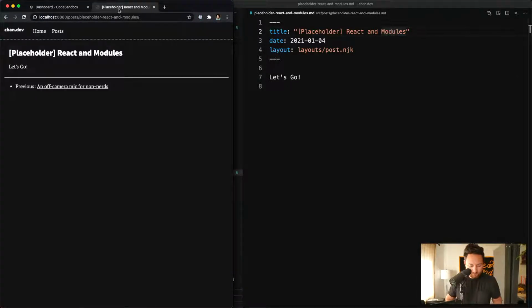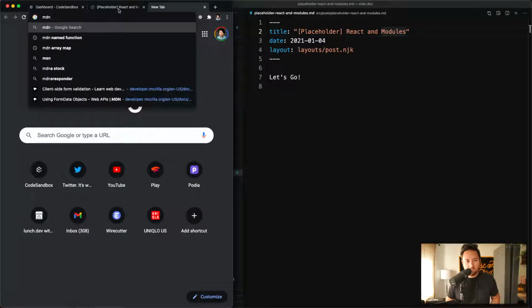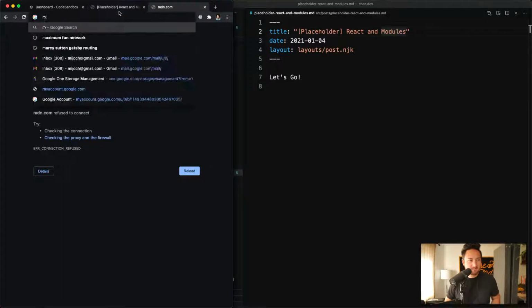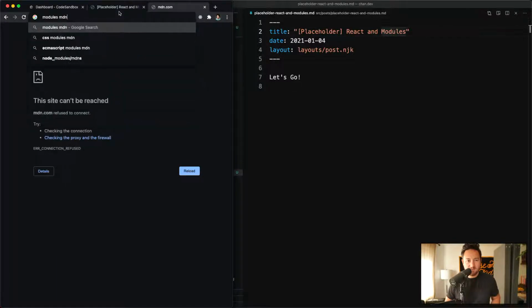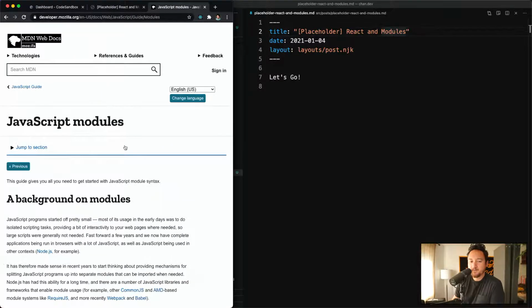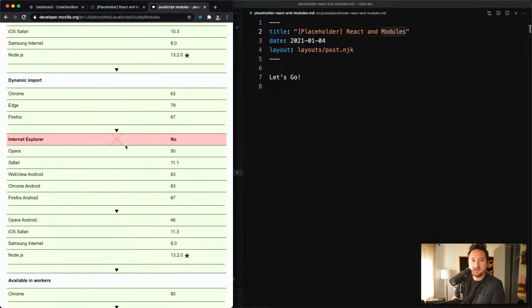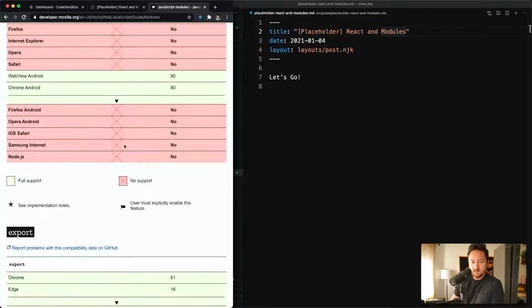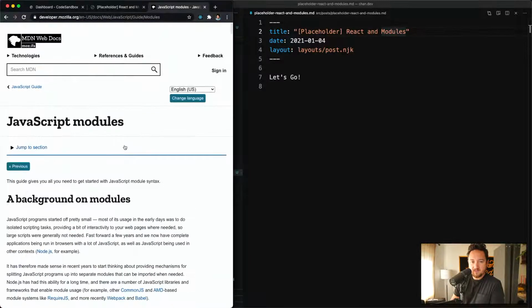So we got this. One of my favorite places to go for web developer, particularly JavaScript information is, let's see, modules, MDN. I usually just Google for it, so I don't even know. I guess it's developers.mozilla.org. I think this is really great as a starting resource for anything that you might have general questions on. I think that the writing is pretty good. It's pretty approachable.